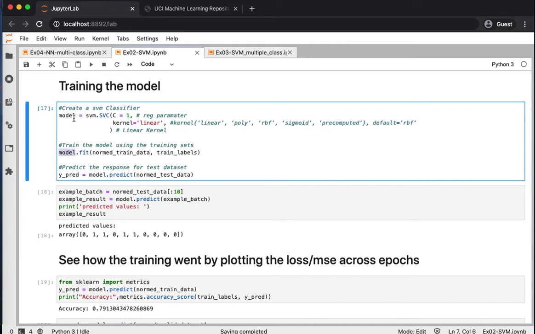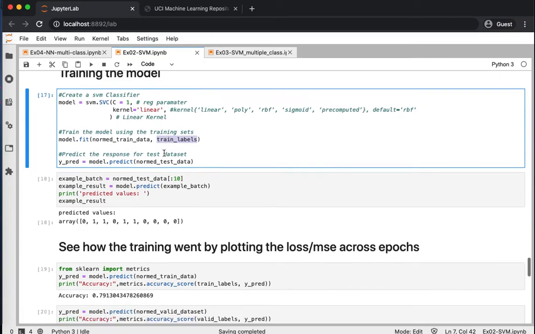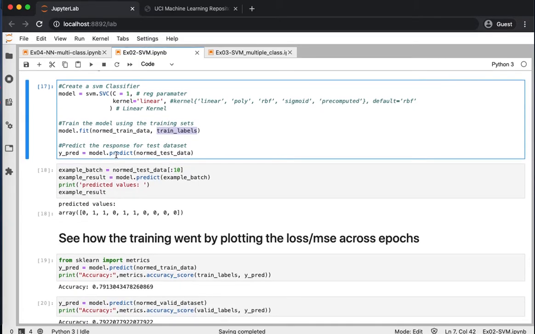So model, which is the model that we constructed in here, dot fit, the normalized train dataset, and we provided the labels. After that, we tried to predict some values. So you see in here, y predict equals model dot predict normed test data, and this will provide us with the labels for the testing dataset.